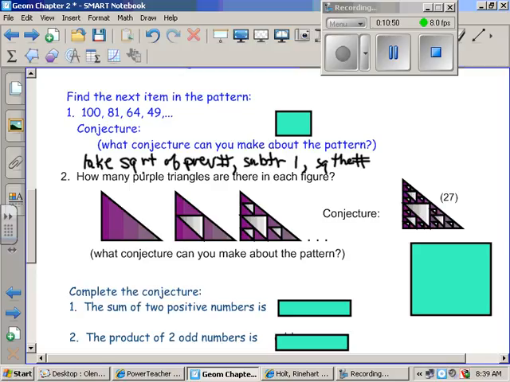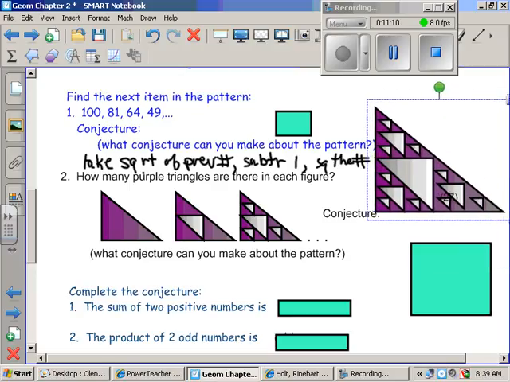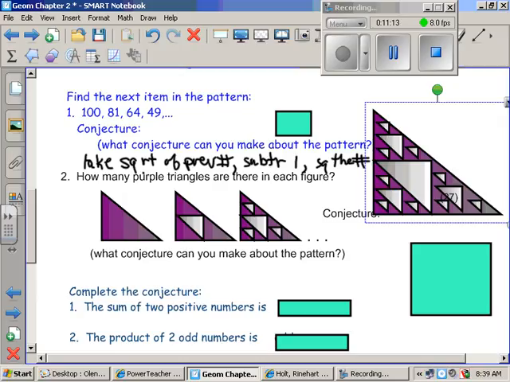3, 6, 9, 12, 15, 18, 21, 24, 27. You're only putting your finger on one dot and saying it's 3 here. No, it's 3. 1, 2, 3. Yep. 3. I just see little white specks. Purple, there's purple. Yeah. Is that how it works? 1, 2, 3, 4, 5, 6, 7, 8, 9, 10, 11, 12, 13, 14, 15, 16, 17, 18, 19, 20, 21, 22, 23, 24, 25, 26, 27. Yeah. How many purple triangles are in the figure?